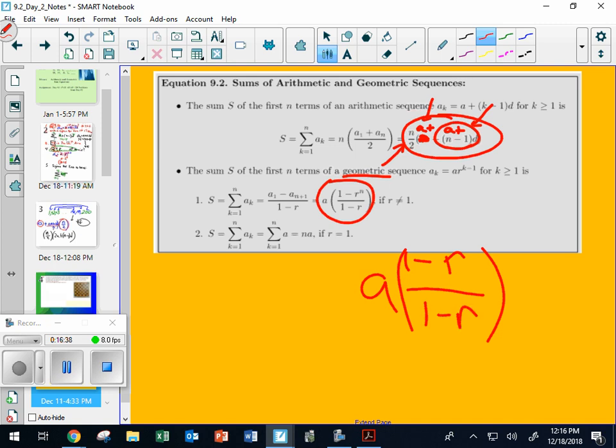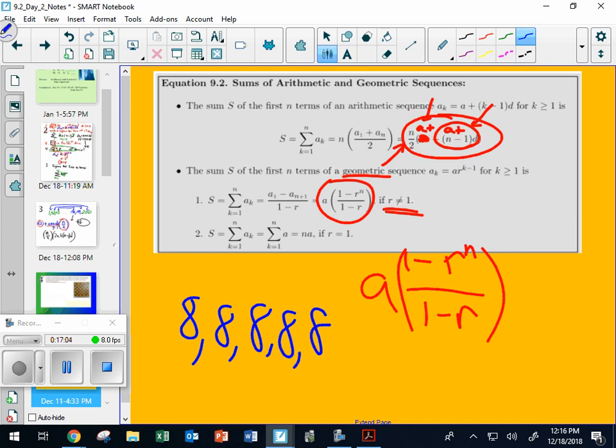If it was really that, you get that would just cancel and it would just be a, and that wouldn't make any sense. All you need is one more thing, though, to the end. And now, it has a little caveat after it: if r is not 1. Think about it. If your common ratio was 1 and you started with 8, you get that would just be an 8 over and over and over again.